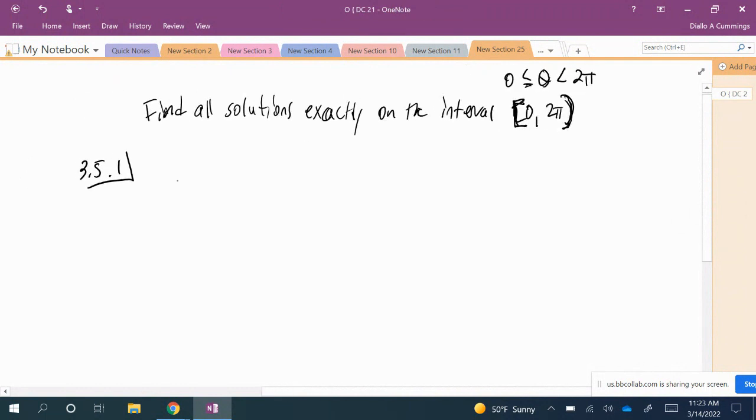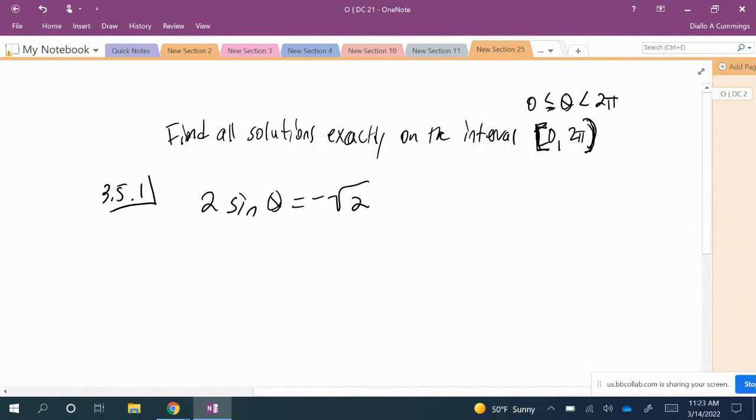All right, so here we're asked to solve 2 sine theta is equal to negative square root of 2. All right, so upon solving this, the first thing we need to know is if it's either a linear equation or a quadratic equation. So keep in mind that for our trig equations, our unknown is this angle measure theta, right? And notice that my sine function is understood to be raised to the first power since I don't see any power. So this would in fact be a linear trigonometric equation.